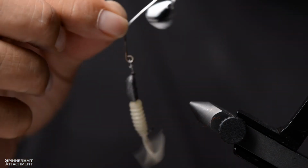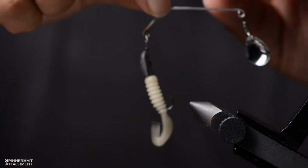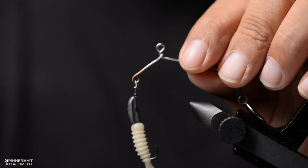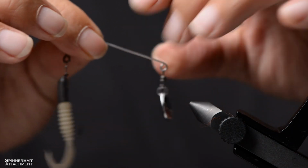You can also scale up if you're using maybe 8 to 12 pounds, 10 pounds, 20 pounds. You need to scale up the gauge of the wire. Other than that, technique is the same. Oh, by the way, this is 0.9mm stainless steel wire. I bought it from Daiso. You can probably get the same at your neighborhood hardware store or something. Just make sure that it's stainless steel.